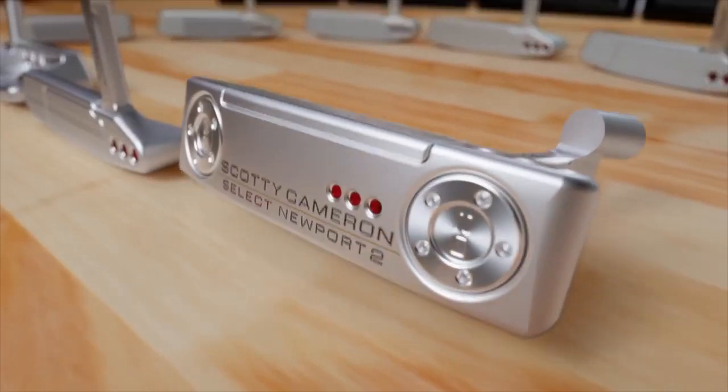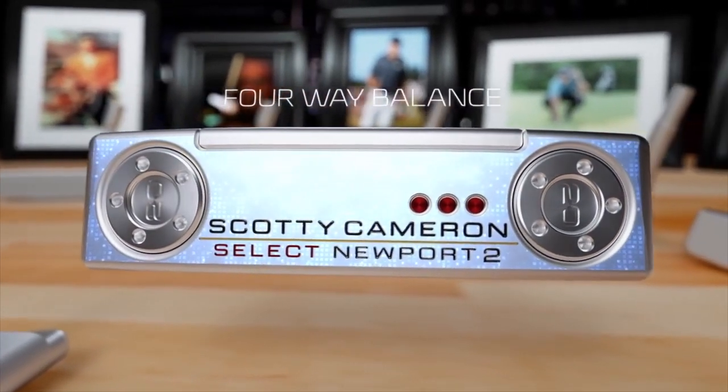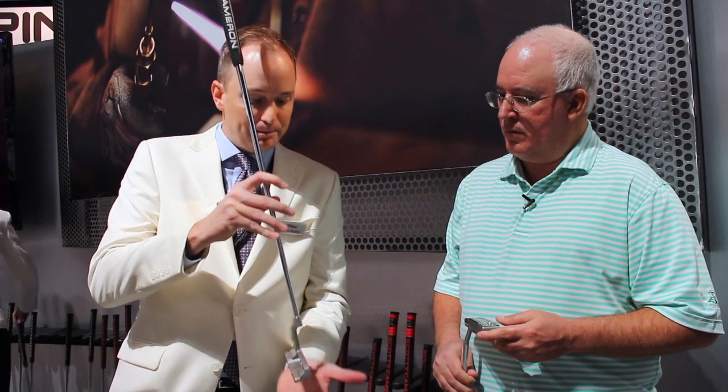And finally, soul. This is really cool — Scotty himself says he doesn't know why he didn't do this 10 years ago. Traditionally, you would design a putter head and balance it based on the head and the design process. But then you add a shaft and a grip — about 100 grams of weight at one shaft offset — that creates a little lean that, particularly for better players on tour, can appear slightly closed at address. In putter design, Scotty will tell you a touch open is okay, square is perfect, but closed is not good. So he's shifted material and reshaped the head, moving the balance point towards the face so the putter now balances perfectly, taking into consideration the weight of the grip and shaft at one shaft offset. The simple explanation: the putter is going to balance better, square up better, align better, and you're going to make more putts.